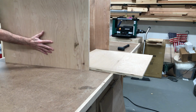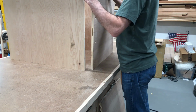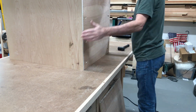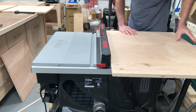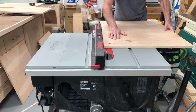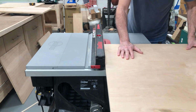And now it's time for a quick dry fit, making sure that I did everything I was supposed to do so far. This was where the biscuits really came in handy, as it aligned all the parts without any issues. Here I'm cutting a groove on all 4 pieces for the back. I'm using 1/4 inch plywood for the back, which is really 3/16, and since I don't have a dado stack, I had to make 2 passes to get to the size I needed.